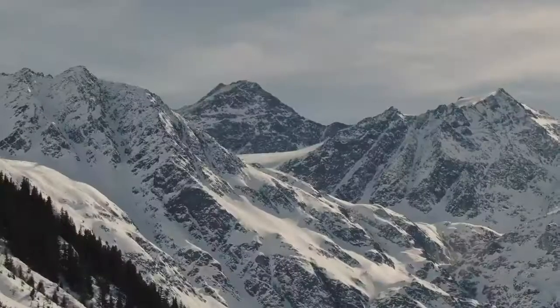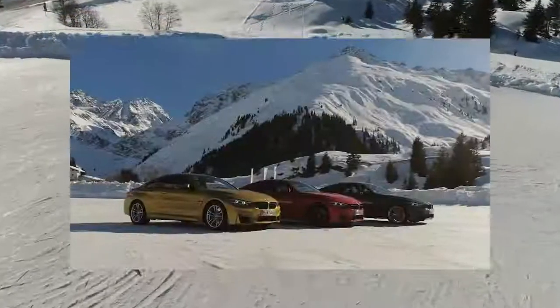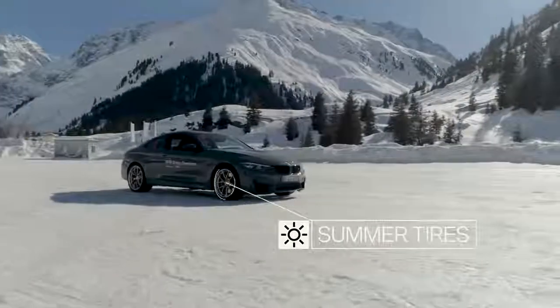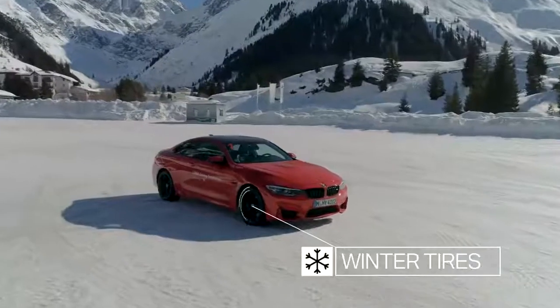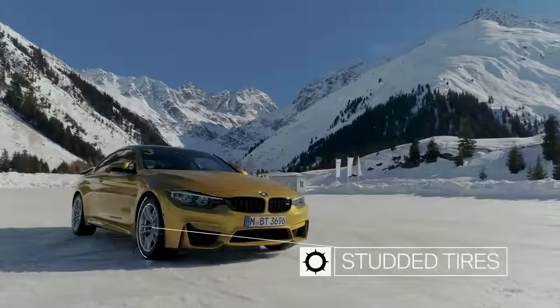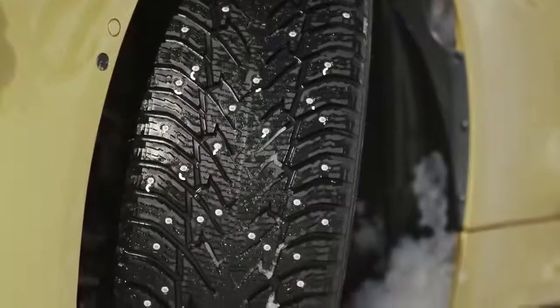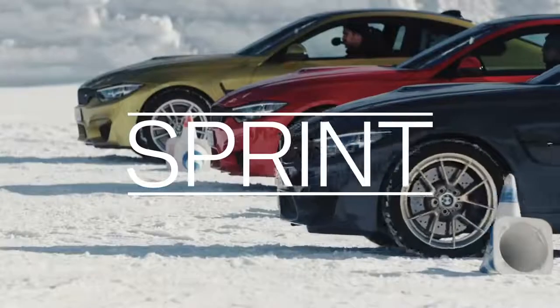And here we are, a glorious winter day in the Alps. We're having the same setup. Well, not exactly the same, but similar. One car is on summer tires, and pretty quick in summer, as we know. Another car is on winter tires. And as a reference we have today, studded tires. Especially effective on ice and hard-packed snow, we'll see how they fare on a warm winter day. You know the deal, we're off to a sprint race.